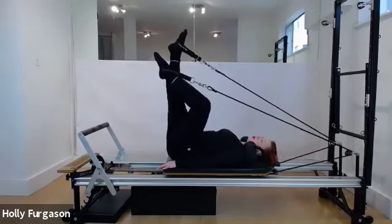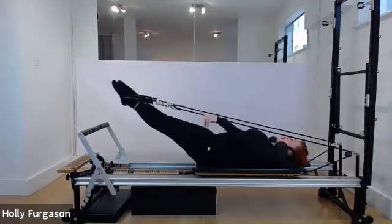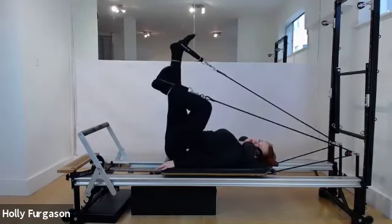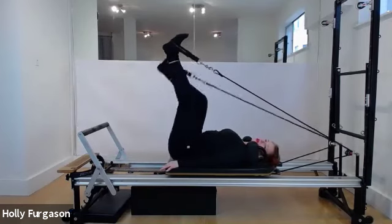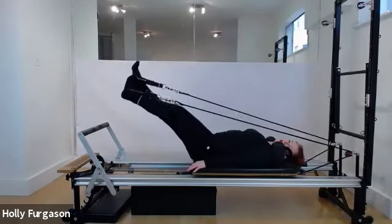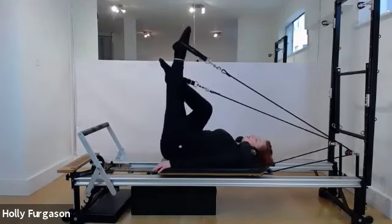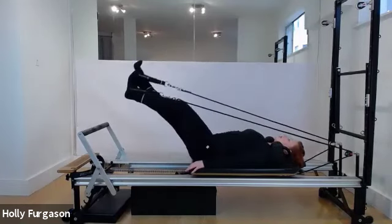So Grace, see if you push down onto the diagonal. So there's a moment where both legs are reaching out over the foot bar and both legs are straight before the other leg bends, or else you just end up bending, which there's nothing wrong with that. It's just different. Down, bend one leg, press to the start. Bend one leg, press to the start.